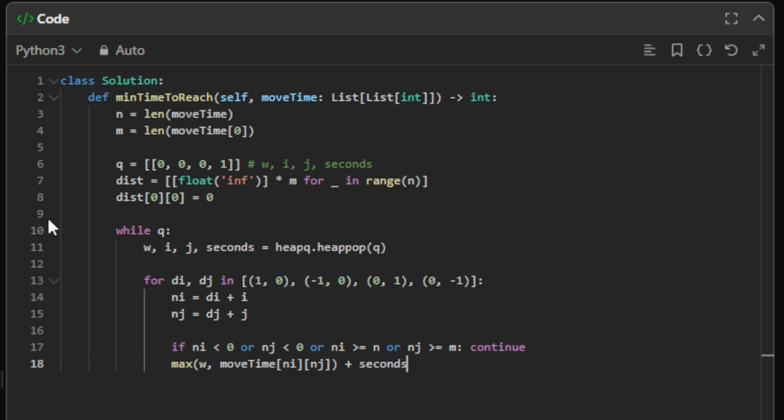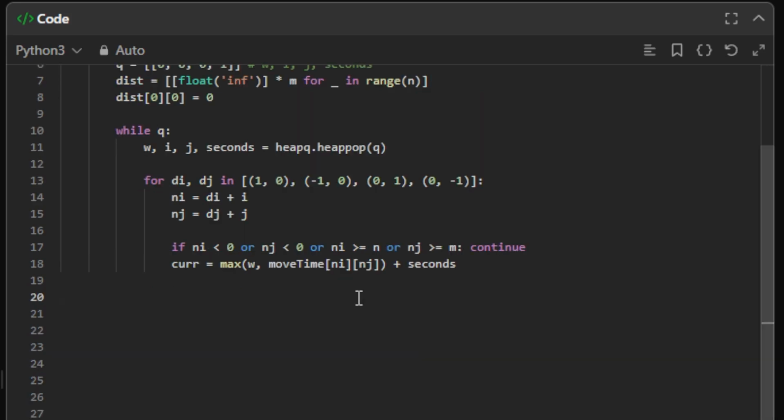Okay, so we are adding these seconds, which are initially 1. So this will be our current value, and now if this value is smaller than distances at the new I, new j, we need to update distances at new I, new j with the current value.